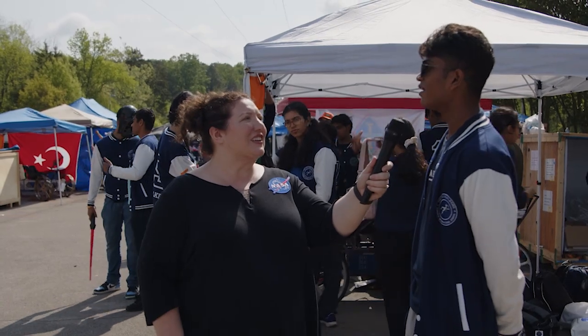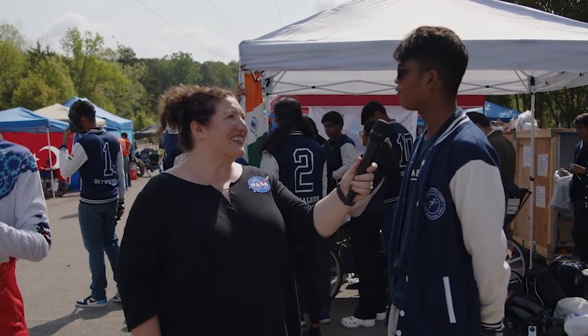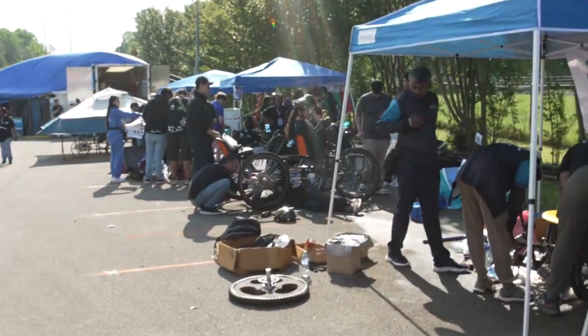I don't think I've met a single team that has been slightly distant. Everyone is so warm and welcoming, and we've gotten to speak to people from so many countries and it's been really friendly. The atmosphere is fantastic. We've been doing this for 30 years, and with that comes a great deal of history and a great deal of momentum.